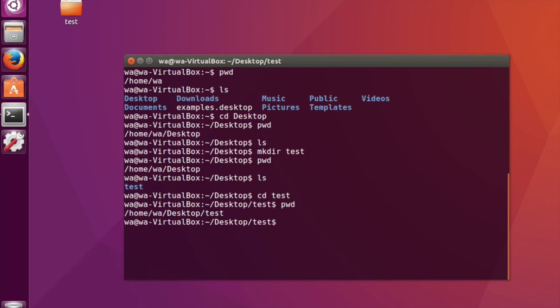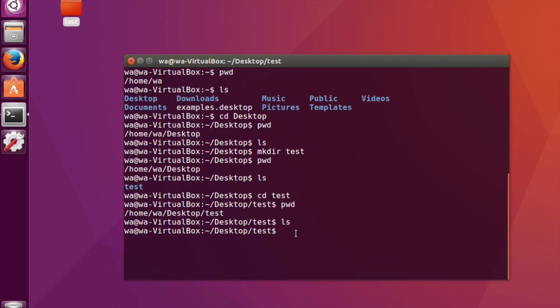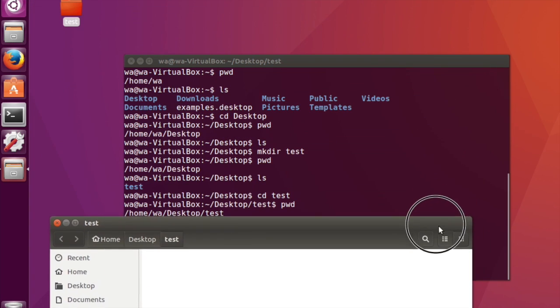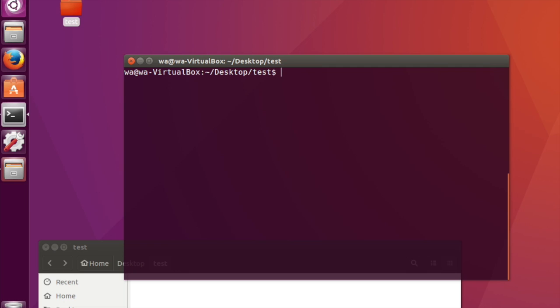Now, when I print working directory, I see that I've moved from the desktop into the test directory folder. Now, if I want to see what is there, I go back to an ls, and obviously there's nothing in that folder. And I can confirm that just by opening the folder. If I want to create a file, let's say just a text file, and I'm already inside the test folder, I'll open this up and just move it down a little bit where we can see. I'm going to go ahead and clear the screen to move everything back up, and I'll pull up the ls again just so we can see that there is nothing there.